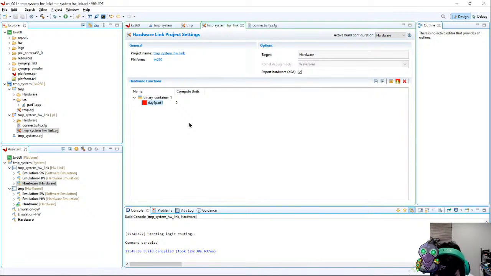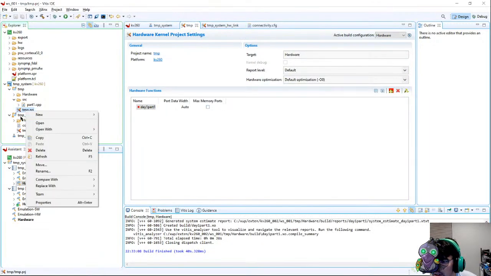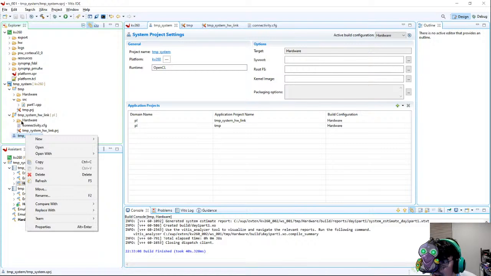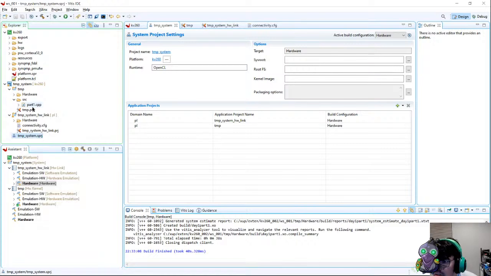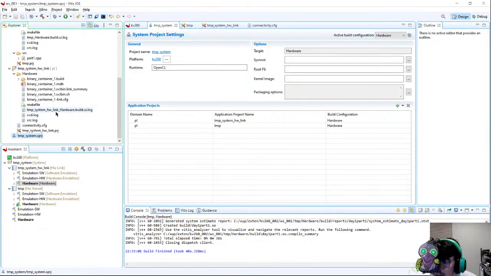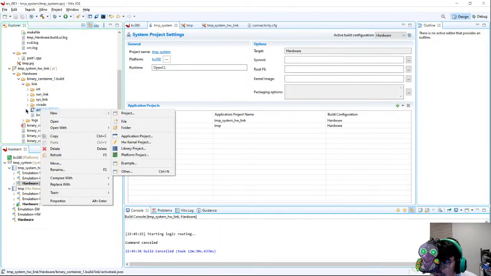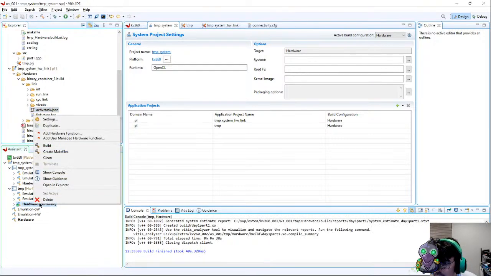Okay, so there was that debug option right here.